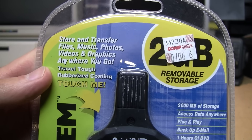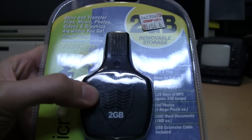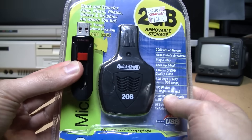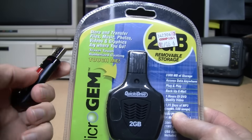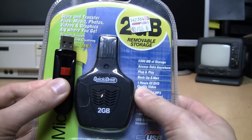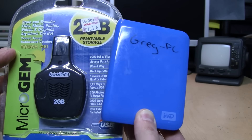It has a 'travel tough rubberized coating' and they give you a little hole to touch it. Like most rubberized coatings from this age, it has gone sticky. Here you can see the size comparison between a typical USB flash drive — commonly known as a thumb drive because it's approximately the size of your thumb — and this USB hard drive, though it's still a lot smaller than the USB hard drives you're probably familiar with.